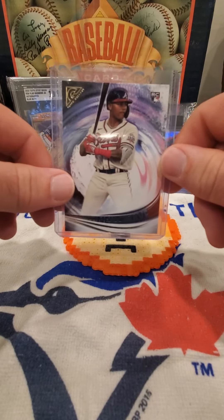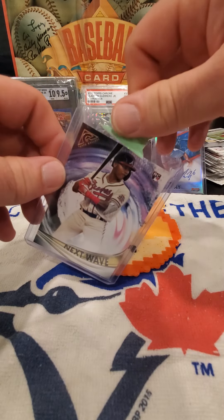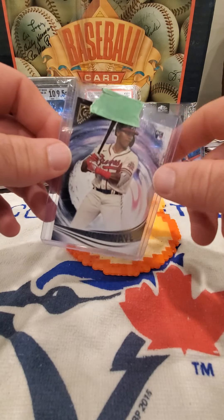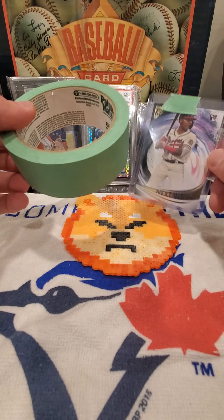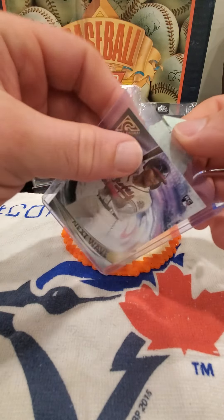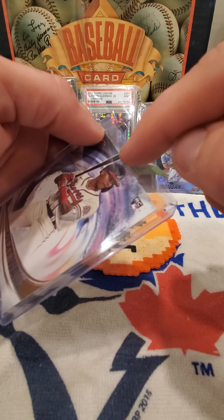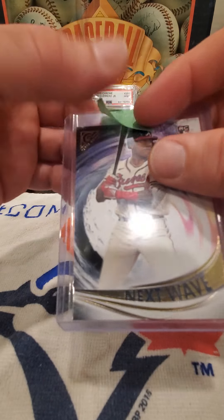This card is now almost completely protected. The last piece of protection I would recommend is painter's tape. Don't use duct tape. Don't use regular tape that you use to wrap your holiday gifts. Go to your dollar store, get a roll of painter's tape. The reason is if you need to remove the card — someone wants to buy it or you want to make a trade — when you remove the tape, the special adhesive doesn't leave any sticky substance behind on the plastic. That's critical, especially if you're going to have other cards stacked up against each other in a shoebox.